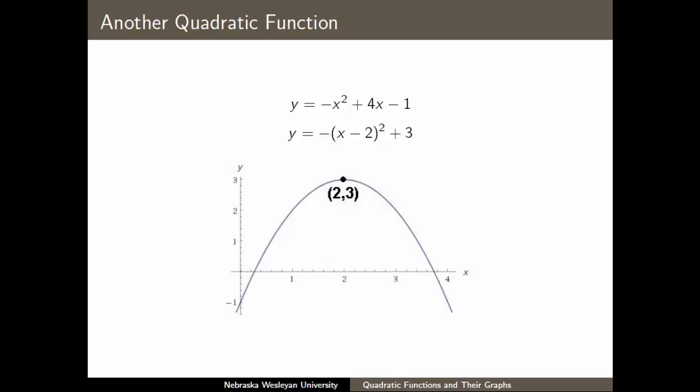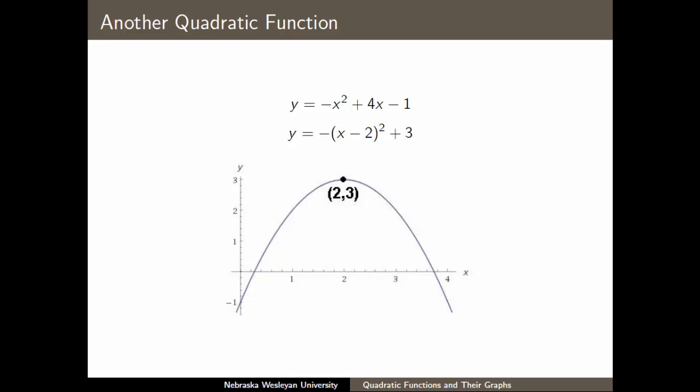Above the graph, I have two expressions that both describe this graph. The first form has some advantages that we'll make use of later in this chapter, but it's not good for seeing how the graph was transformed. If I compare the second form to the base graph y equals x squared, I can see all the transformations.